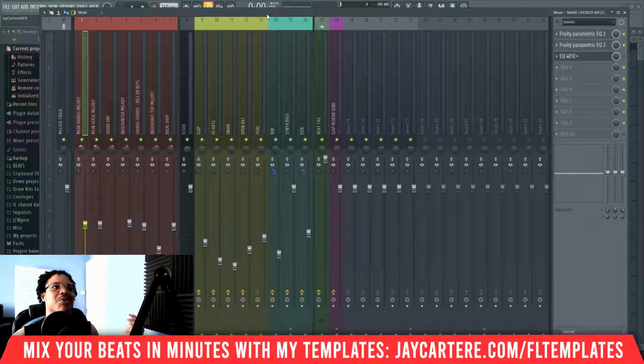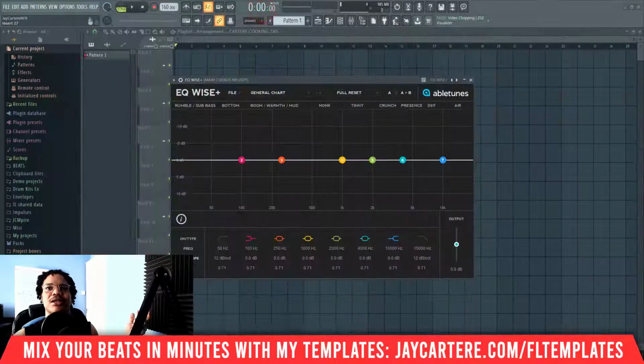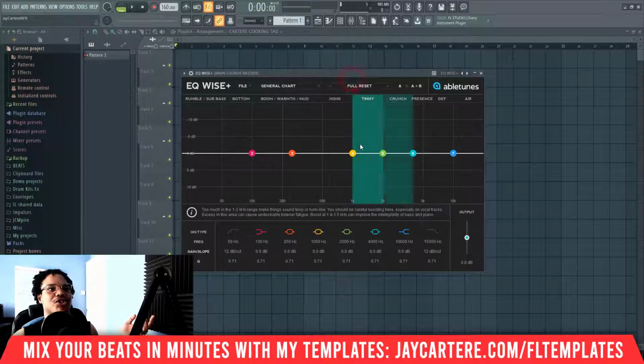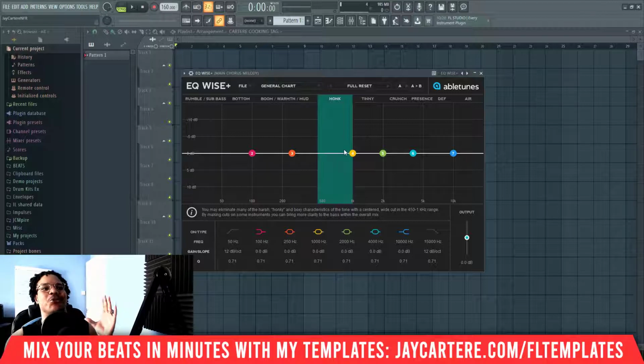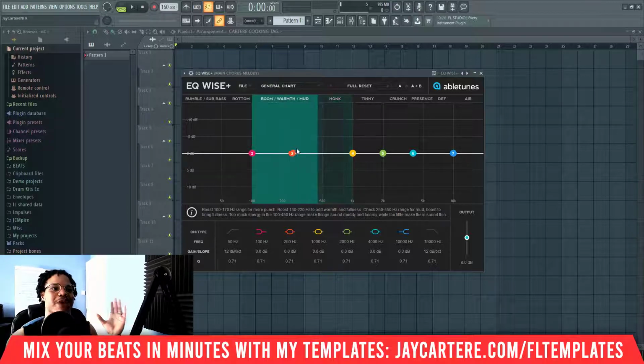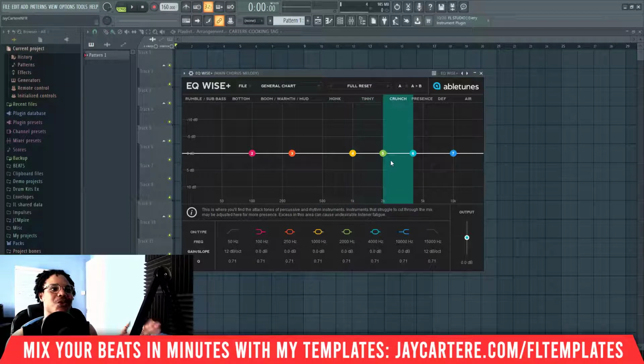They say they download my template and it allows them to learn how to EQ and how to actually mix their beats. But this plugin is created for that. My template is created to have your beats half mixed before you even get to the mixing stage. It doesn't walk you through each band and teach you exactly what you need to do.